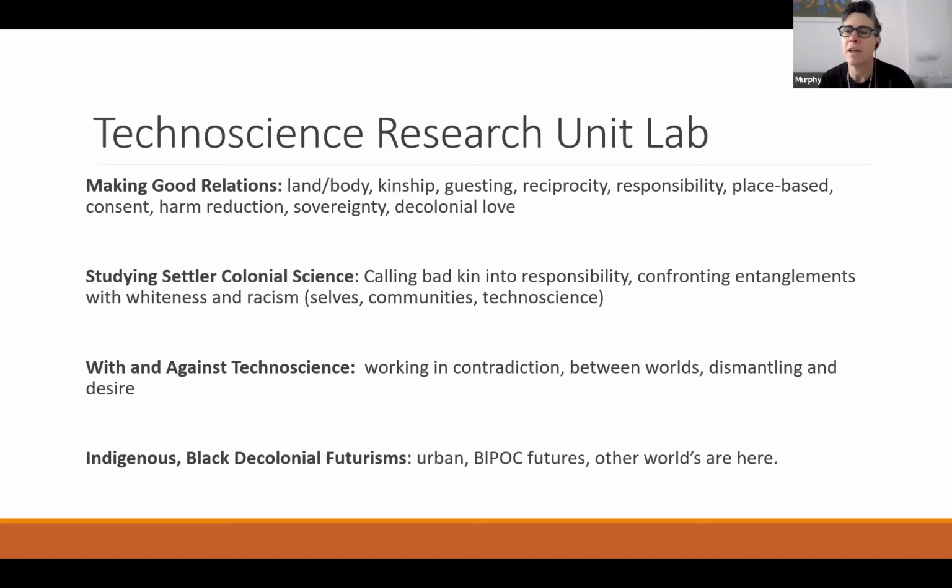We have a very elaborate value statement and lab manual, a living document that guides everything we do. In fact, when we started our lab, the first 6 months of it was just coming together around values and protocols: how are we going to meet, how are we going to share food, how are we going to solve conflicts, all these kinds of things. This work is an example of what influences all the other work that we do around organizing conferences and events. So it's a deep process of bringing ethics and good relations to our work.